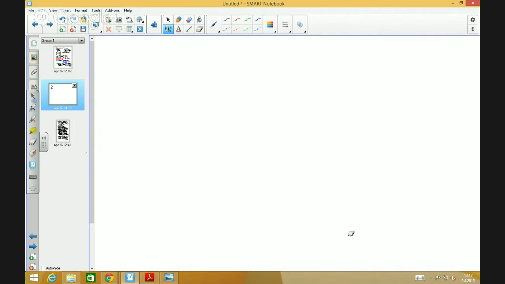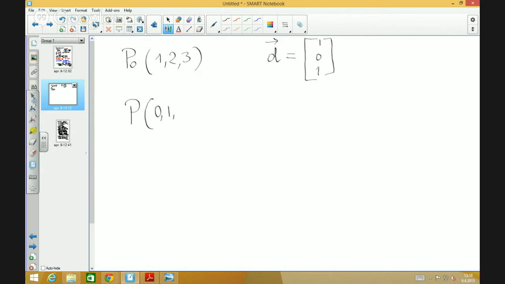I have a line that goes through a given point, P0, and let's say that this point has coordinates 1, 2, 3, that's good enough for me. And then we use this line's direction vector, which is, well, let's make it 1, 0, 1. Why not? Just to keep things as simple as possible. Now let's pick another point. Let's call it P. That's always a lovely name for a point. And let's say that its coordinates are 0, 1, 4. Nothing specifically holy about these numbers.